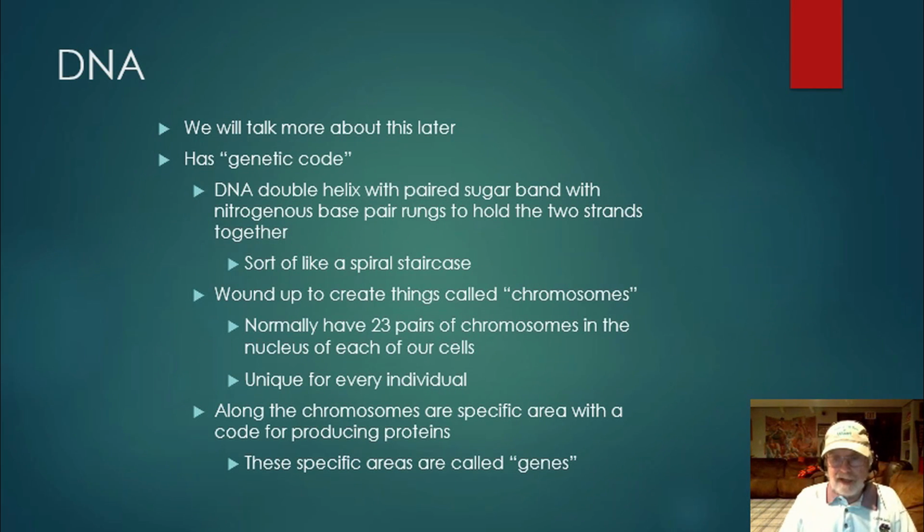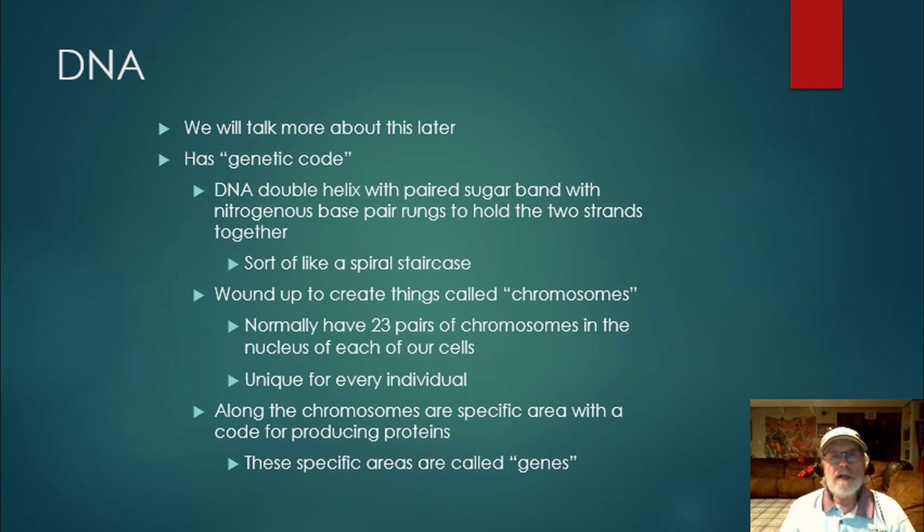Well, what really is DNA? Everybody says, well, it's my eye color or my hair color or whatever the case may be. And yeah, I suppose in a little way it is. But our DNA has a lot more than that. It has what's called our genetic code. And what happens is with binding of these bases, it actually has a code for, and get this, now clear your mind, think about this, it has the code for how to make protein. And there are different types of proteins. It's the Betty Crocker cookbook of how to make all the proteins that my body needs. All these proteins are stored in memory in this DNA by the way these base pairs line up on these double strands of sugar. And that's what it is.